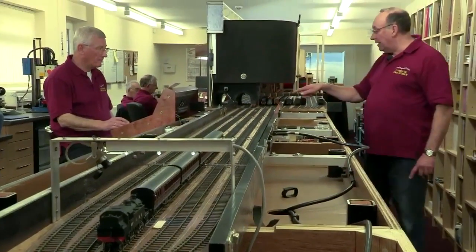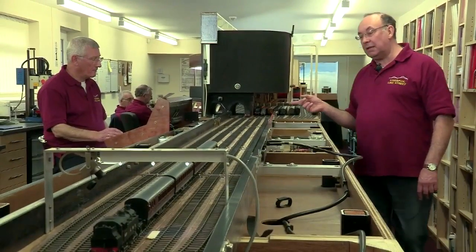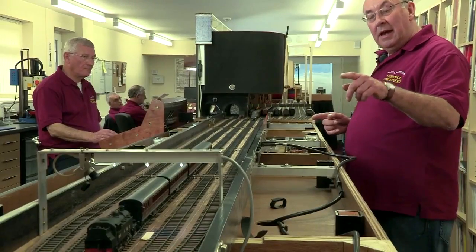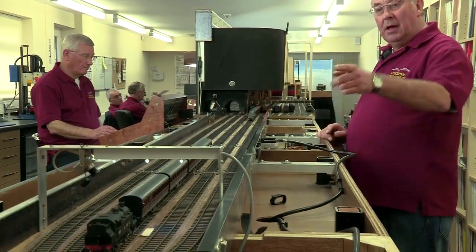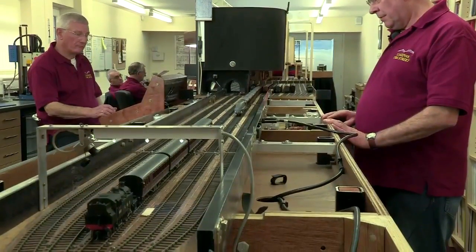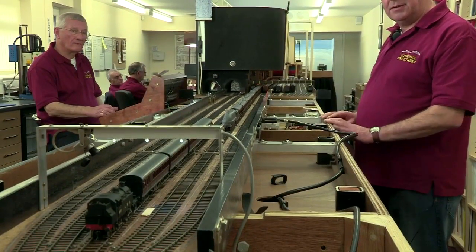It's coming from siding 2. And it'll come onto sector plate road 4, and it'll come down the track and it will stop under this gantry and uncouple.